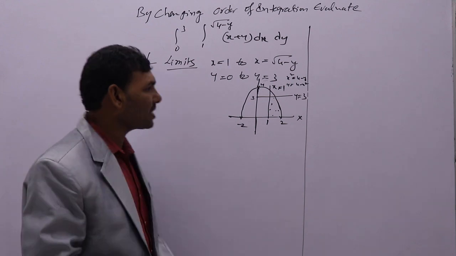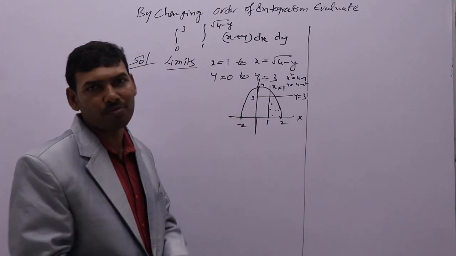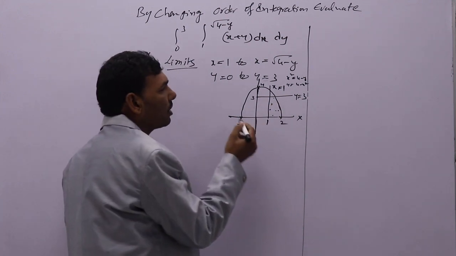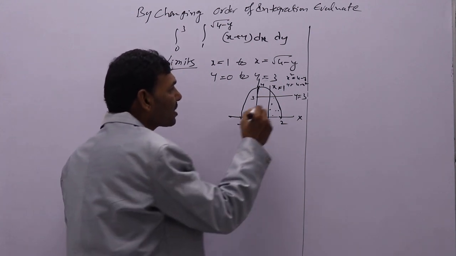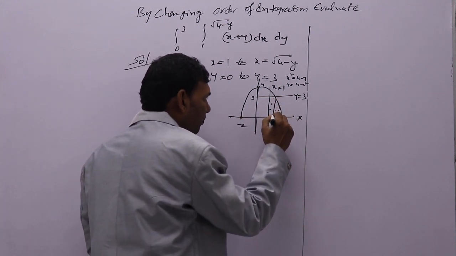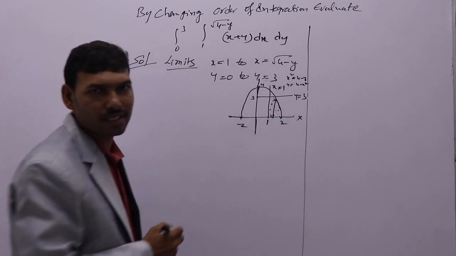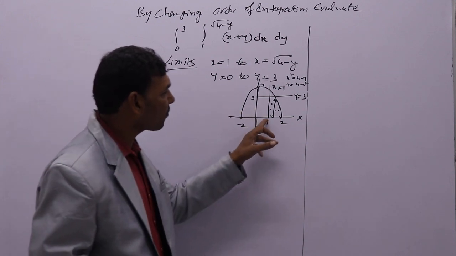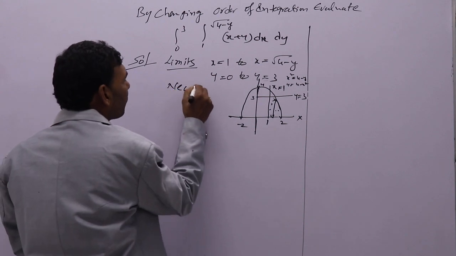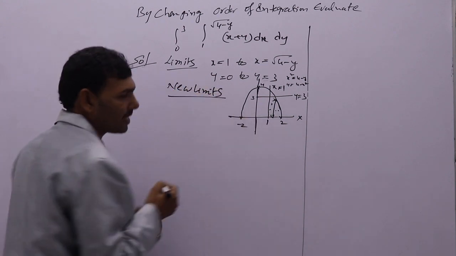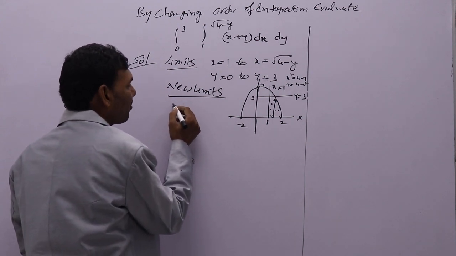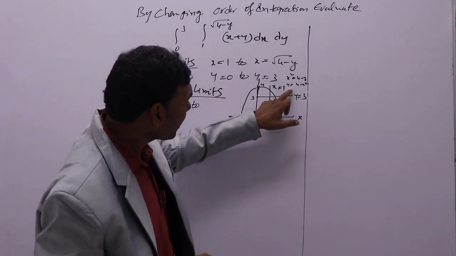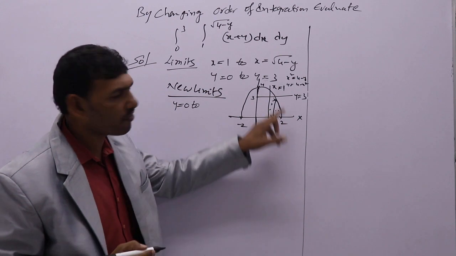So this is the different case where we need y limits in terms of x. If you need y limits in terms of x, take a strip in the combined, shaded region, a strip parallel to the y-axis. That strip gives you the limits of y in terms of x. New limits I am writing. This strip is from the x-axis, whose name is y equal to 0, to this curve y equal to 4 minus x square. This curve in terms of x I need to write.